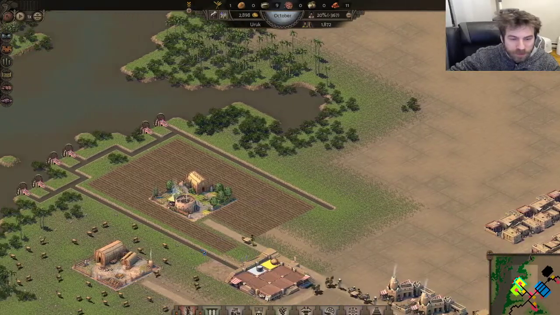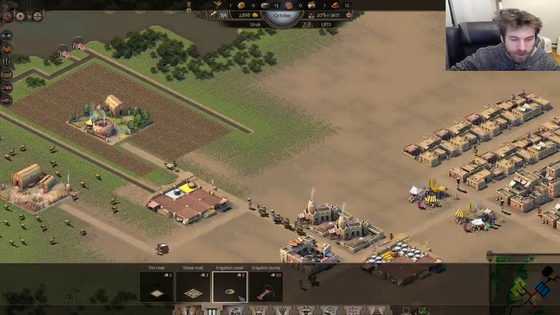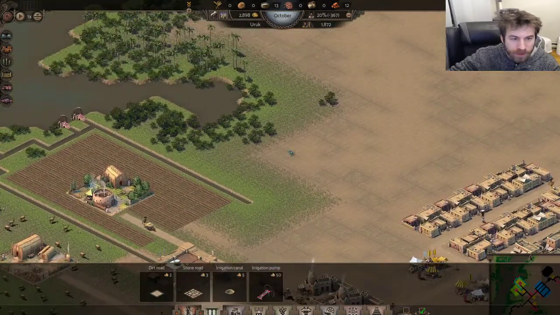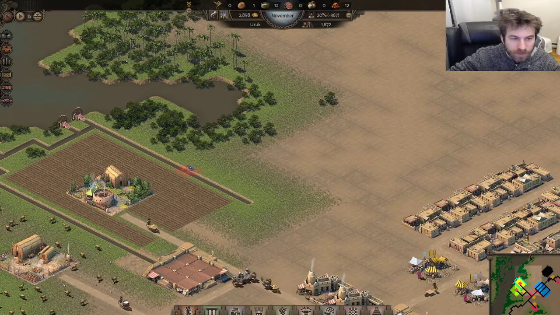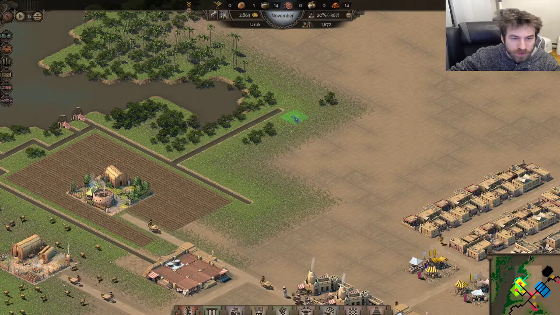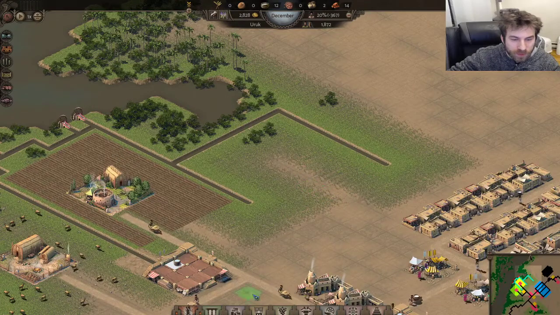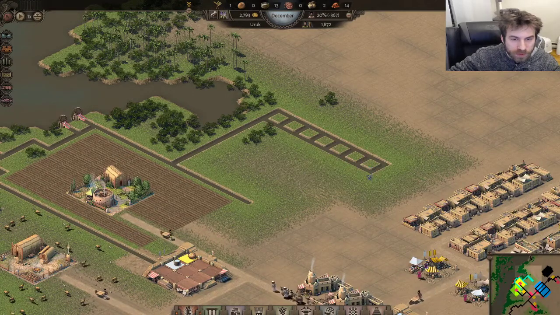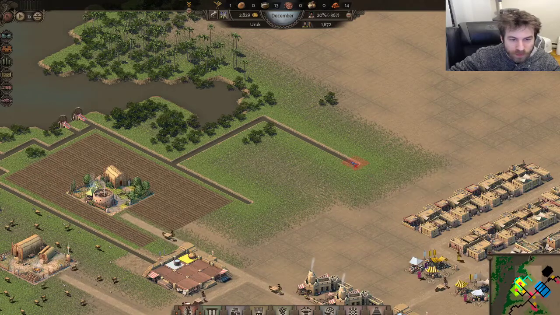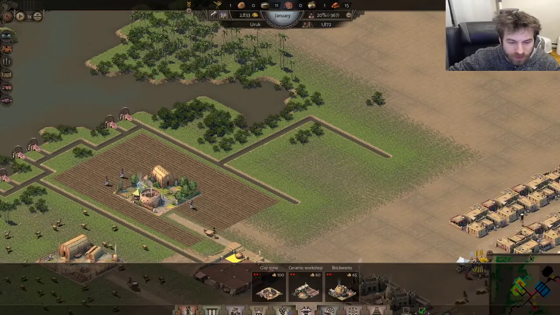Alright, I'm gonna put another farm. Another farm right here, I think. I might need to do something like this and this. That's a little bit, that's one too far, so maybe this instead. Yep, that's better. Let's remove all that I don't need, like so, and let's build another farm.